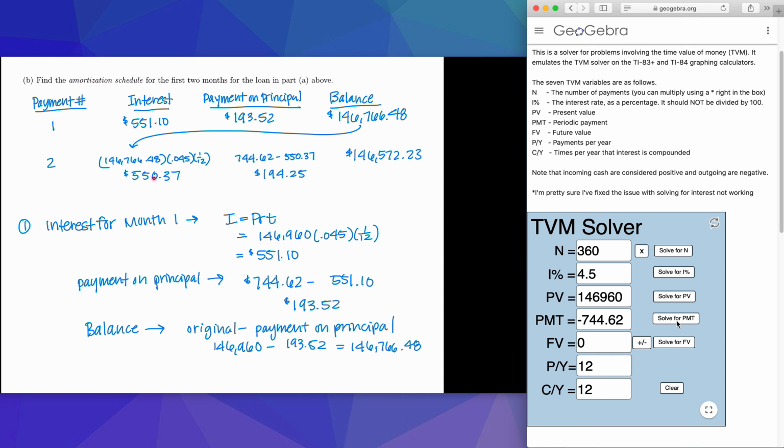Each month you pay a little bit less interest because each month your balance gets a little bit less. And then each month your monthly payment is a little bit less interest and a little bit more principal because you're paying less interest, you have more money left in your monthly payment that goes straight to the principal. And this pattern will continue all the way down. Now, generally, an amortization schedule is not done like this by hand. Generally, we'll use a spreadsheet to help. But it's nice to do this by hand for a couple rows just to get the feel of how to make this schedule.